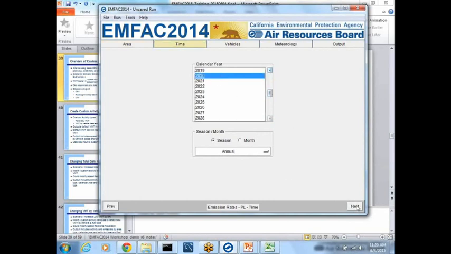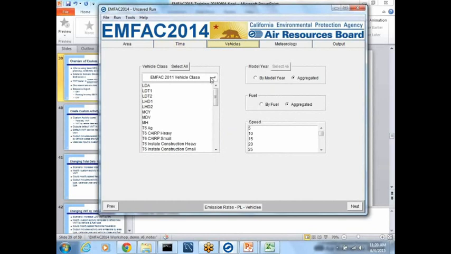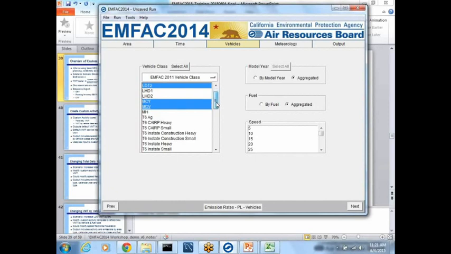The calendar year 2020 and annual analysis. So here for the light duty vehicle category and medium duty vehicle category, the 2011 and 2007 are the same, so you can pick any of the categories and click the specific vehicle classes of interest. Motorcycle.